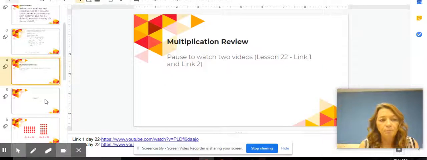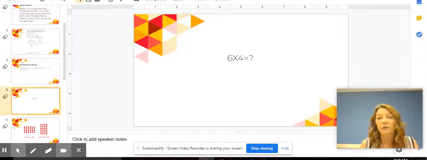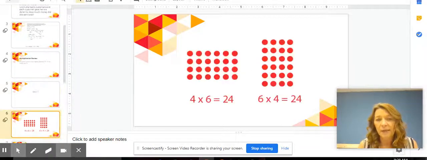So here we go. Now that you've watched those 2 videos, what strategy would you use for something like 6 times 4? There's songs out there that my kids know. There's different ways that you can count. But what we just learned from the video, there's 2 different ways that you can solve it if you've just got pencil and paper and you don't know how to do it. Our first way is we can make an array. So we know that 4 times 6, and we can count those lines. We also know that if it's flipped, 6 times 4 is the same answer.